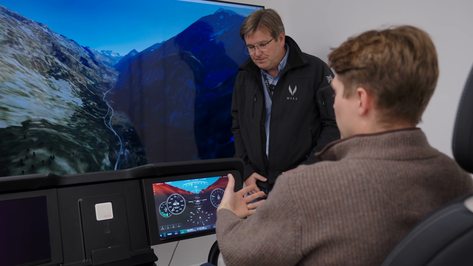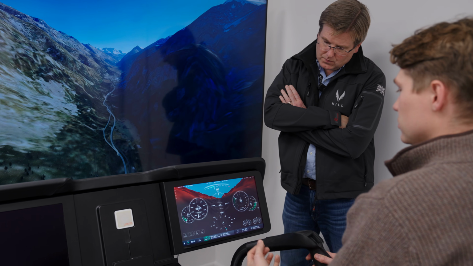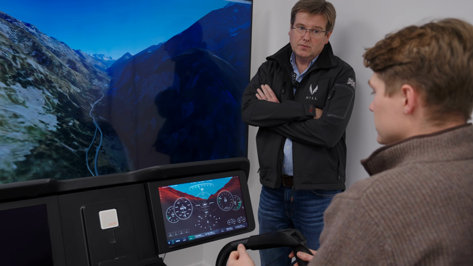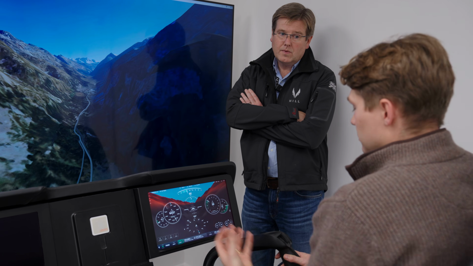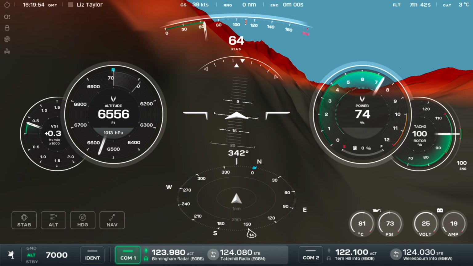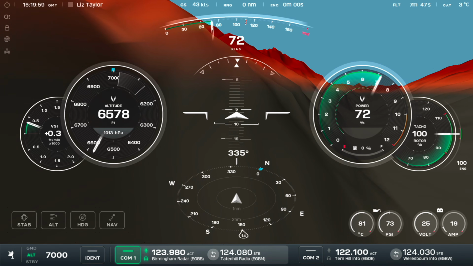So Eric, why don't you talk us through what we've got operating on the simulator here? Absolutely. So on the foreground, of course, we have our standard primary flight display instruments. In the background, as Jason mentioned, we can select between the camera feed or just the normal basic artificial horizon or the synthetic vision layer as I'm showing here. So here we have this terrain data that's been brought into the system and processed, and it's just showing this 3D terrain, and then it's coloring the terrain based off of the relative altitude of that.